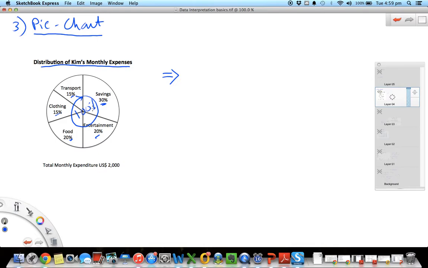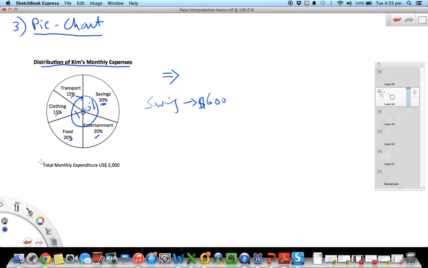Right? Okay. On a pie chart, the data can be represented in percents as well as in numbers. So here all the data is in percents, but very well I could say that the savings is $600. So I can represent all numbers or some of the numbers, some of the fractions as numbers, absolute numbers, or as fractions or as percents.